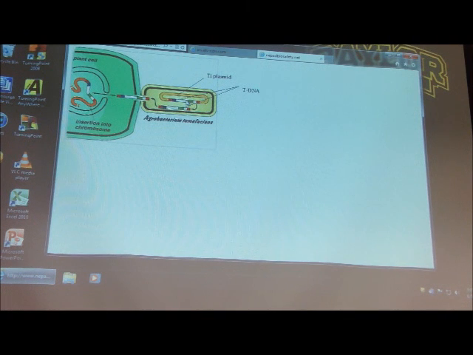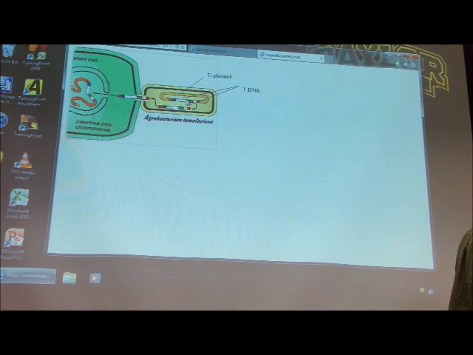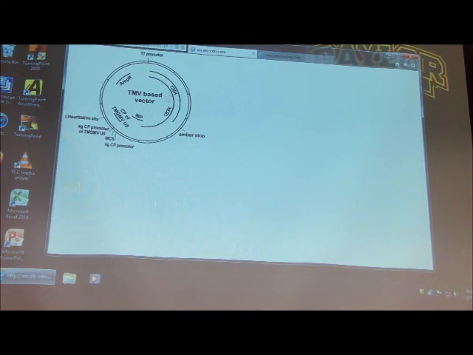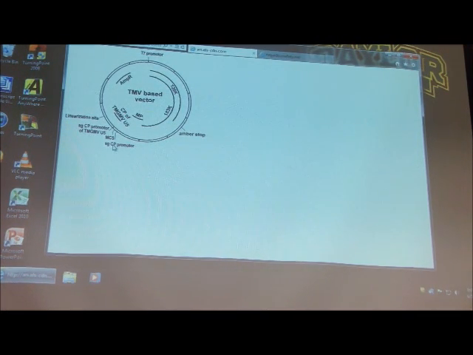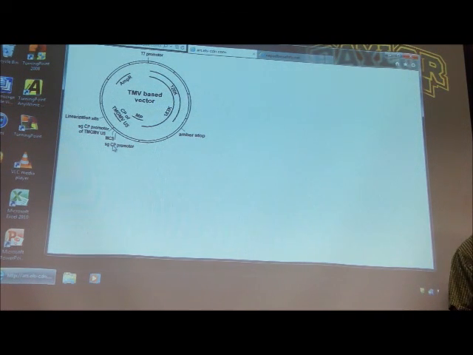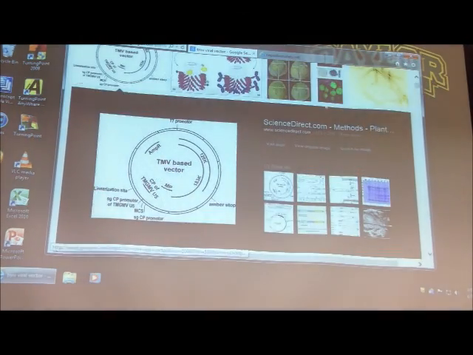Then, when that gene transcribes, if you've got a 35S promoter from cauliflower mosaic virus, the virus pops out. Here I am, an RNA, and the lucky few that actually get exported to the cytoplasm, they go to town. Because all you need is one RNA, and the whole cell is doomed. The virus will multiply. And if you have a gene of interest placed in here, in the middle of this multiple cloning site, then that means that you're going to have a whole bunch of protein produced. So what does that look like? It looks like this, precisely.